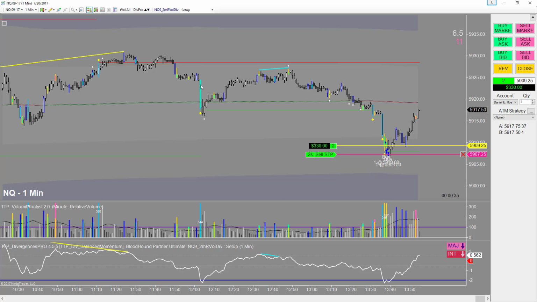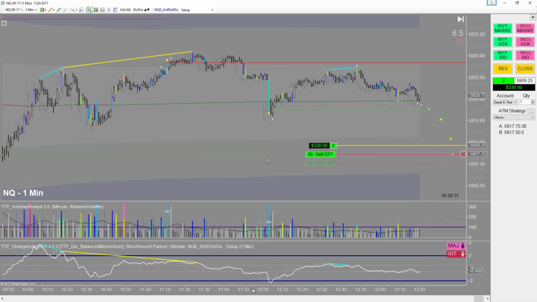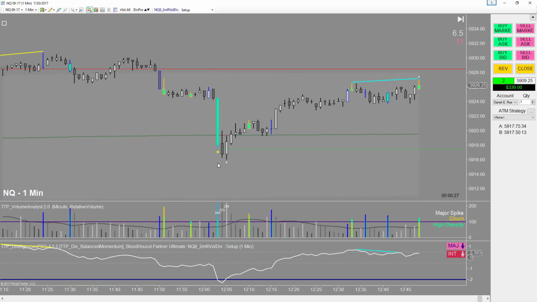So you see for this big selling climax here, let me blow this up a little bit, the outline and the wick are painted that deep sky blue color, and then the body of the bar is painted with the color of the high density bar. Now you can change that. You could just paint the outline of the bar. If you're using a bar chart, you would have to use one color or the other. But with candles, you can do both. You could paint the outline one color and the body another color.